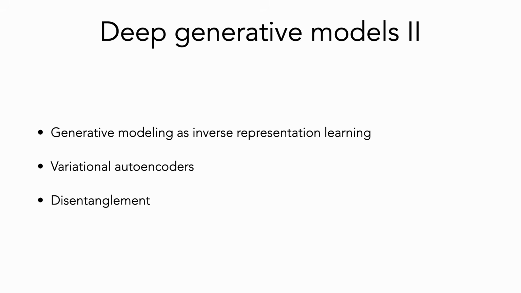at the same time. And this lecture is a little bit different than some of the last few in that rather than covering a lot of different topics in some superficial level of detail, we're going to just go deep on VAEs, on variational autoencoders. And we'll also talk a little bit about the types of representations that are learned by generative models at the end and this idea of disentanglement.